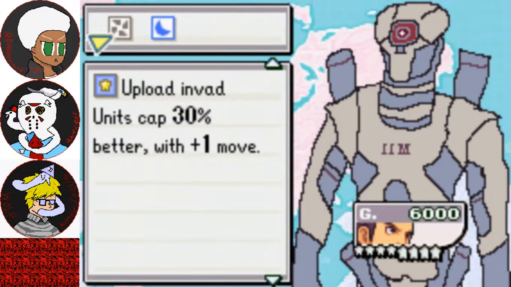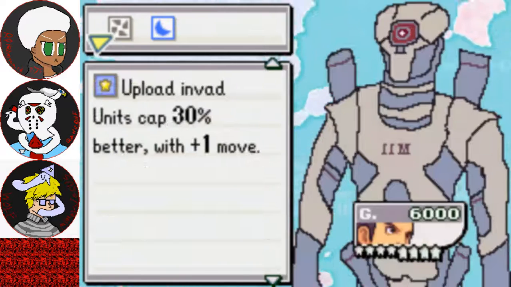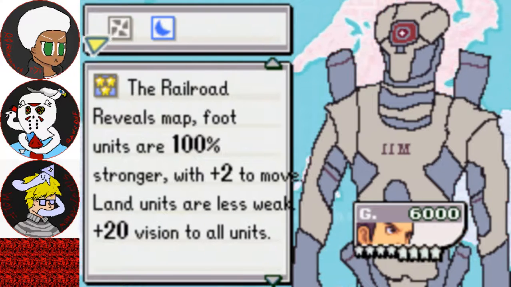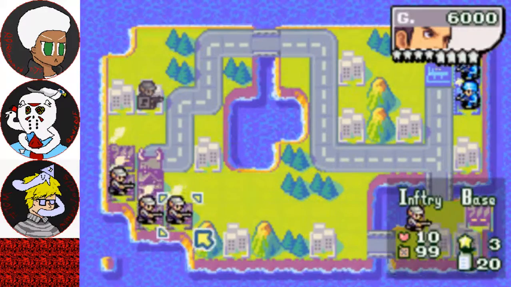And with +1 move, so his units, like right now, look at that strength on the little infantries. Just that +1 movement becomes +2, and when he uses Railroad, it becomes +3. Railroad is very expensive, as you can see on the bottom right. It reveals the map. Foot units are 100% stronger with +2 movement. Land units are less weak and +20 vision to all units.